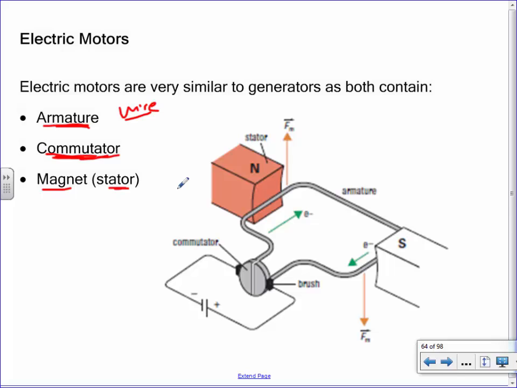Here's the problem, though. According to the way that this would work, all that's going to happen is it's going to spin 1/4 turn. It's going to sit like this. Can you picture that? This is going to pull it down. This is going to pull it up. And so as that happens, it's going to cause this wire to spin 1/4 turn and sit like that. Well, that's not very useful. I want it to keep spinning in circles over and over again. That's where this commutator comes in. Okay? And I don't need you guys to fully get this, because this is kind of challenging stuff. You need to know just the basics here.